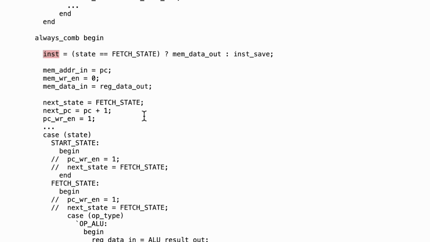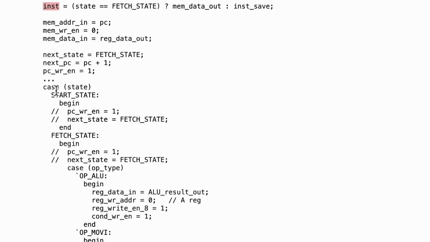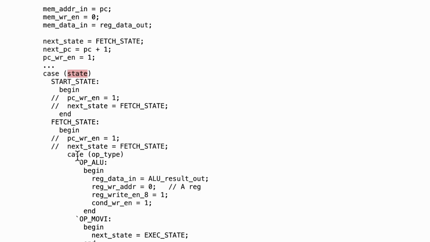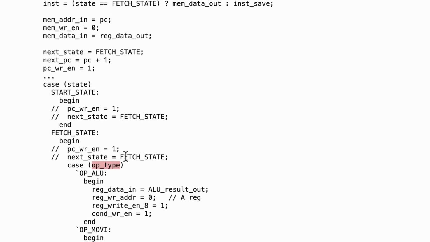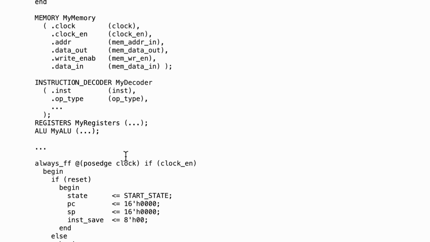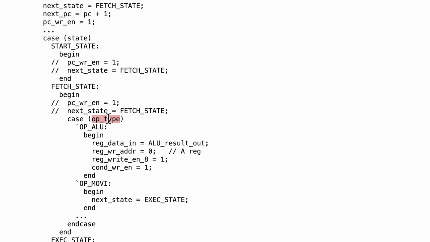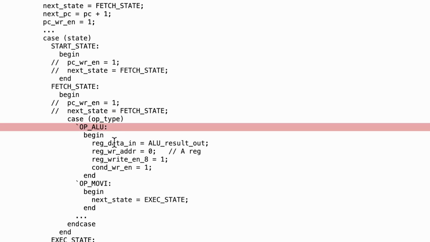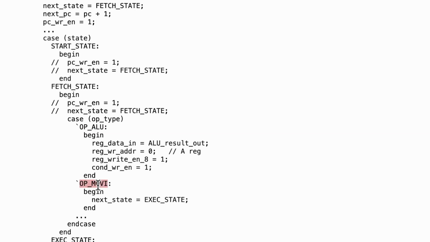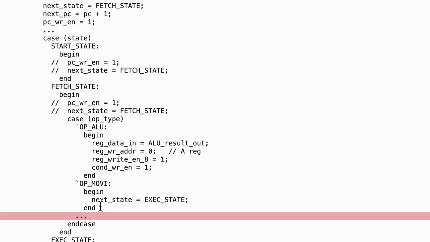Now, the structure of this is basically a big case statement. So we look at what state we're in, and then we ask what kind of instruction do we have. So we see another case statement here, which looks at the type of the current instruction. So remember that the instruction decoder takes as input the current instruction and determines what type of instruction we have. So at this point down here, we'll use that to determine whether we've got, say, an arithmetic logic unit instruction or move immediate instruction, and I've left out a whole bunch of stuff here.